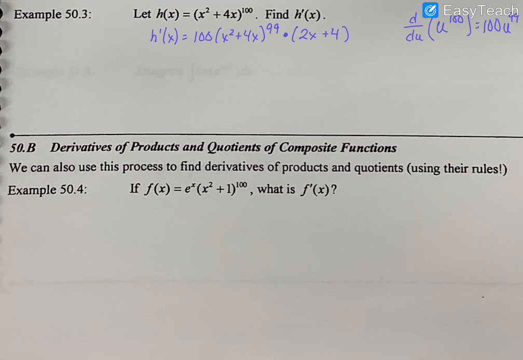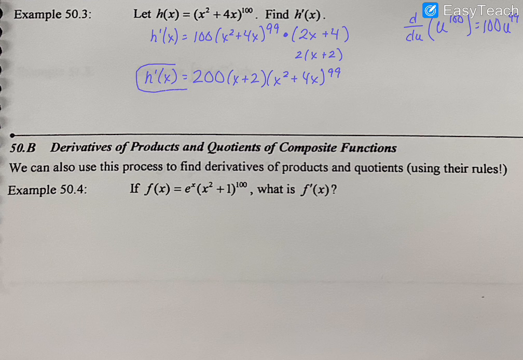Now, again, this is one of those that I guess technically you could leave it. There are some rewrites that could be done, and I'm going to show you a couple of those so you can kind of get an idea. First of all, realize this 2x plus 4. If you see the GCF in 2x plus 4, that would be 2, and if you factor out that 2, there's 2 times x plus 2. And so one of the rewrites would be to factor that 2 out and take that 2 out front and multiply it by 100. And so I could write an answer multiplying the 2 by 100, 200, and then times the other 2 pieces. I'm going to go ahead and bring the x plus 2 to the front. So 200 times the x plus 2, and then times the x squared plus 4x raised to the 99th power.